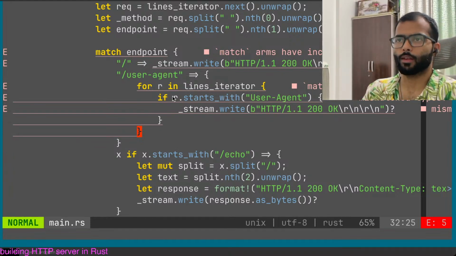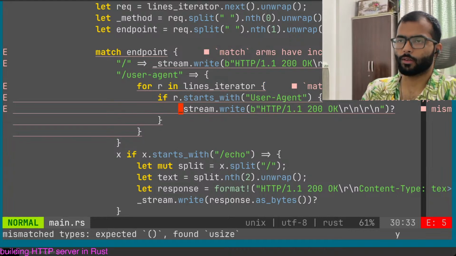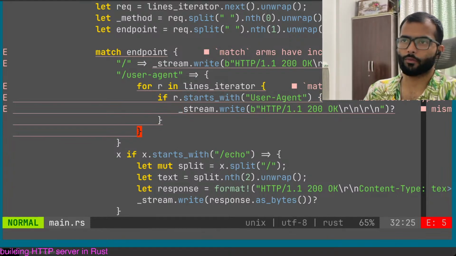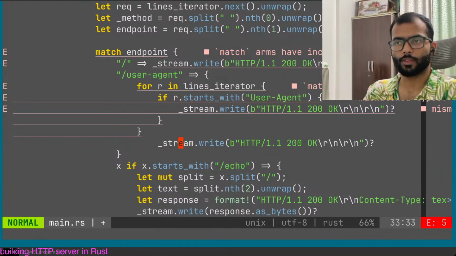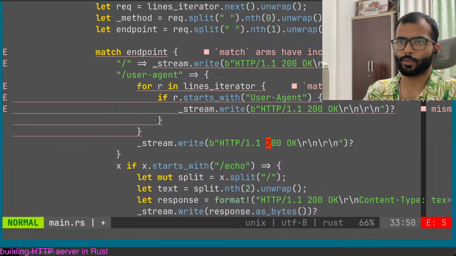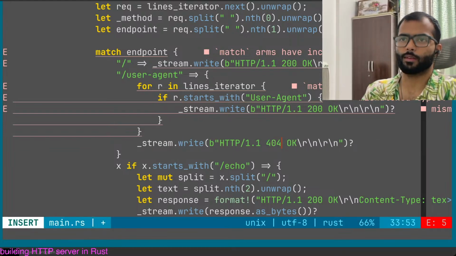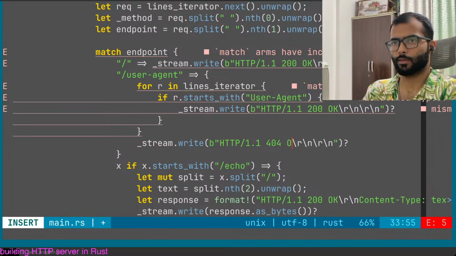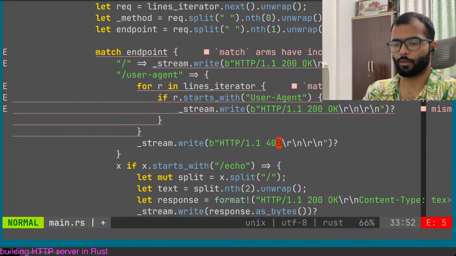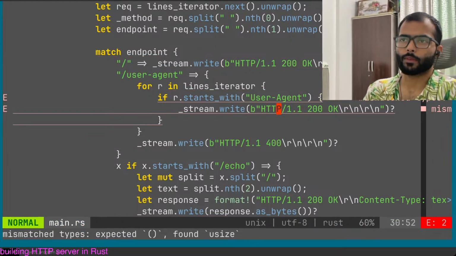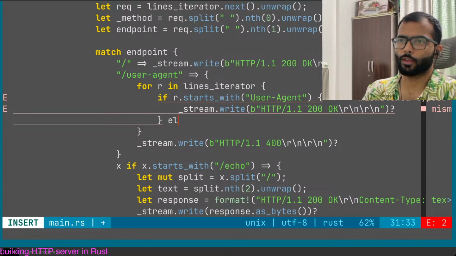What it's trying to say is it wants me to take care of what if we never reach the if, right? This is a good thing about Rust. It wants you to take care of every case, and it wants you to take care of the else as well. But I don't have an else.